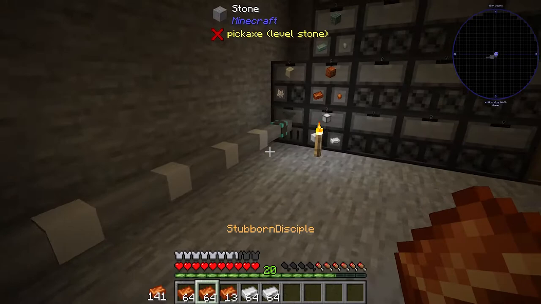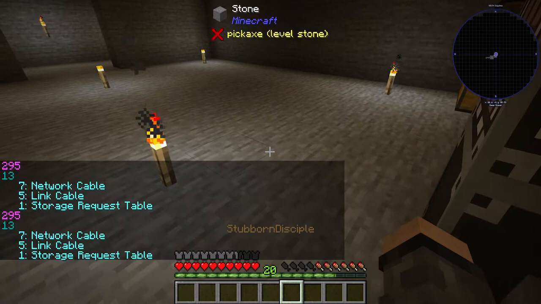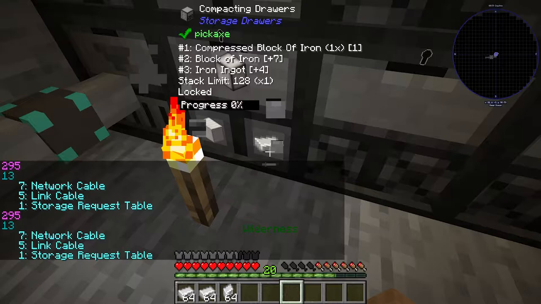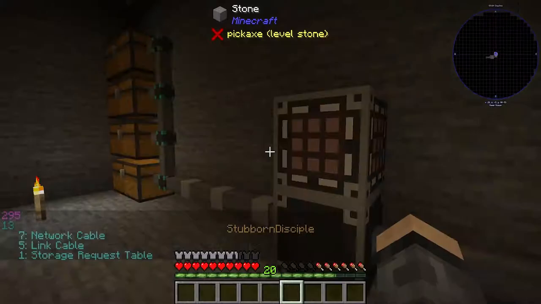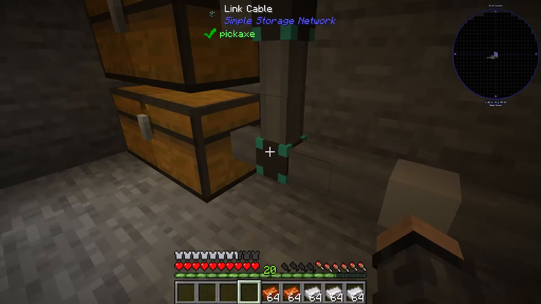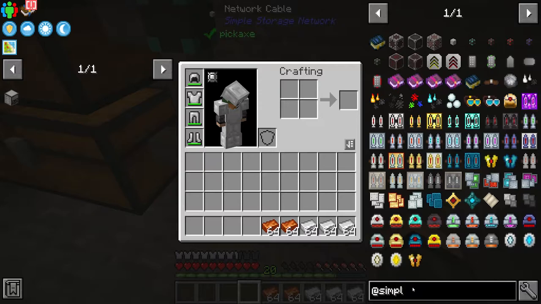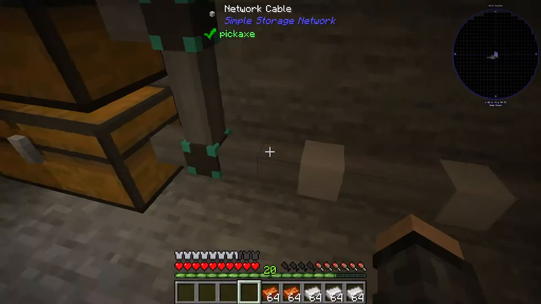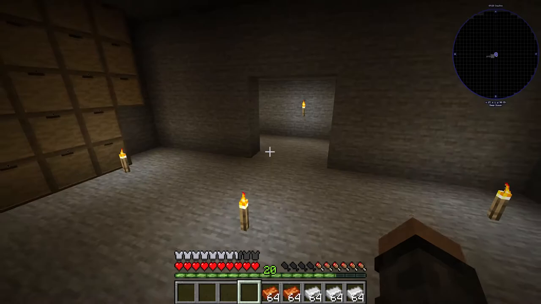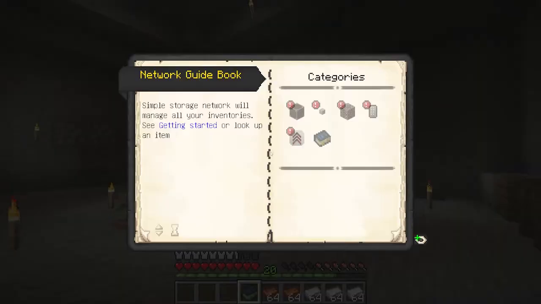Oh, I need to do this. Was it shift click? And I should be able to dump this and it should go right back into there. But it didn't. Why are you doing this? What am I missing? I got that book. I should be able to set the priority and I'm not clicking right. So let's figure this out.